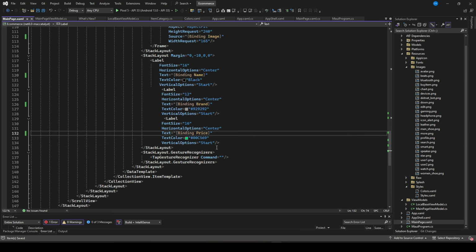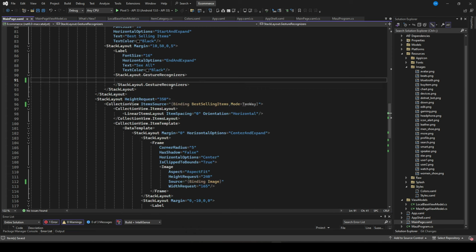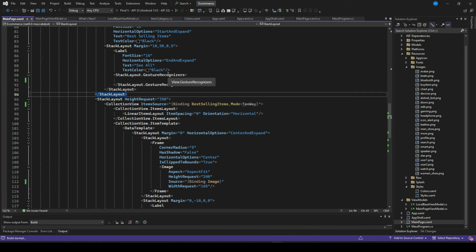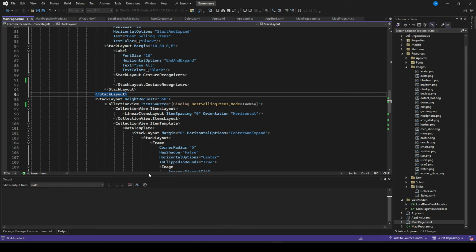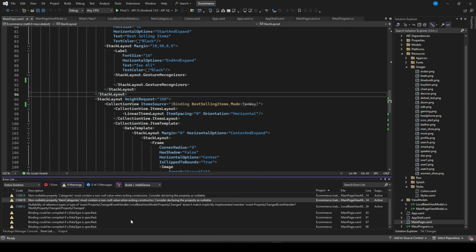Since we have all those, the next thing is let's just remove this particular. We can leave the command. You can remove the other ones. So we just leave that one. Like these gestures, you can just leave it this way. If we just launch the app, we should now be able to see those particular items with their corresponding images. Let's just launch the app and see how that works. We have one error. Let's just see what is the error.